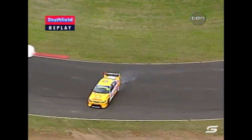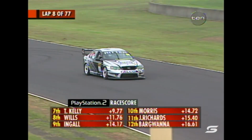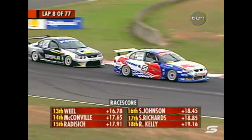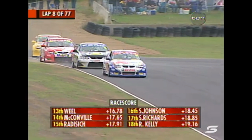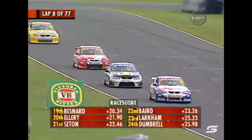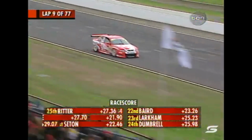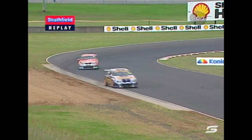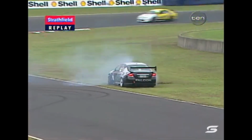And everybody scrambles through. I don't think there were any great cars, great drivers, and Greg Ritter has gone around in the 0-0 entry. That's the BA Falcon. He's joined with his teammate Rodney Forbes in BAs now, so 0-0 have 2 brand new makes online. Other teams are waiting. I know that Mark Larkham's outfit is waiting for a while before they get theirs in and ready to race. There's not much point in having one BA and one AU in the same team, and this will explain what's happened. That's Mark Noski and Greg Ritter getting tied up there.